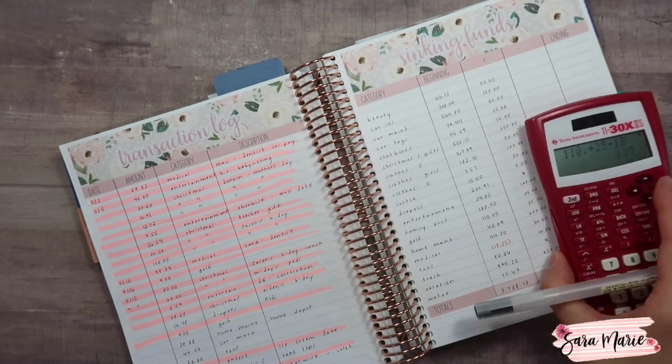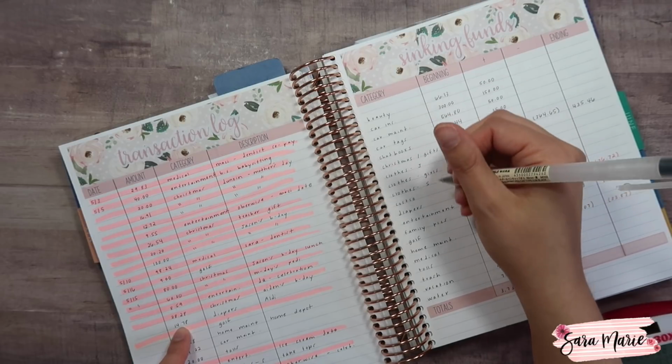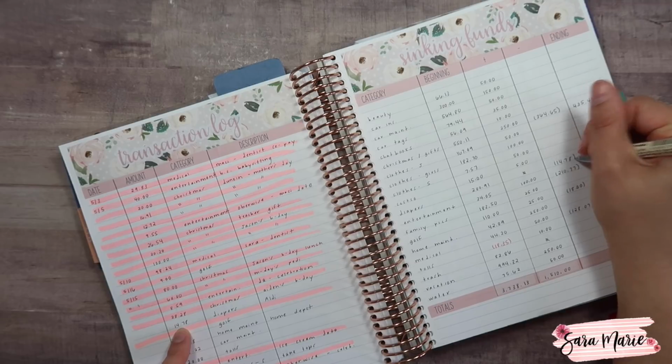Okay, next is going to be diapers, and I think we only had that one transaction. So I think it's just $14.78.